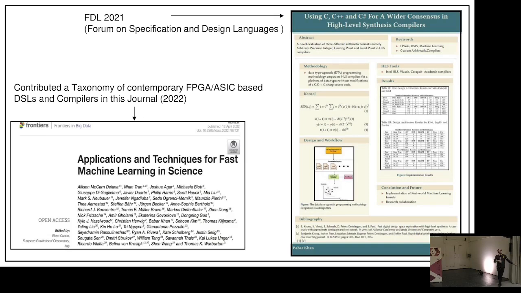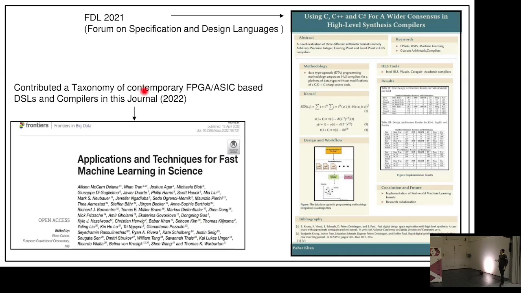So when I started my bachelor's and master's thesis and PhD, I was working on some compilers. Basically, I was using C, C++, even C#, which is very rare if you're targeting an FPGA chip or ASIC chip. But this was an academic prototype, but we still proved that we can build compilers which can use C# programming language to target complex chips.